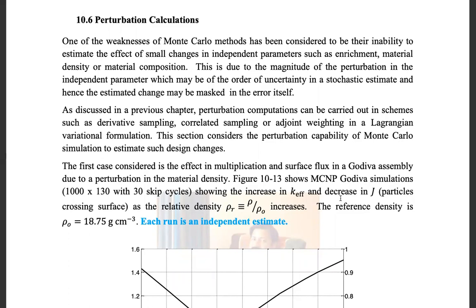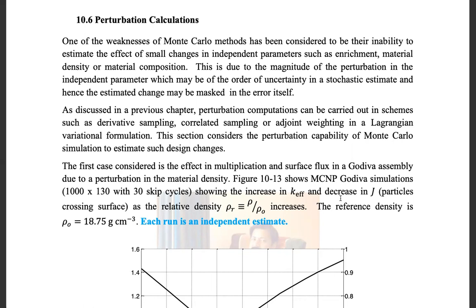Now let me take you to Monte Carlo perturbation, which we'll see in the next 10, 15 minutes. Monte Carlo perturbation. Now, perturbation, what does it mean? It means a 5 or 10 or 15% change in something. Now, whenever you want to make a best possible design, you have to run a simulation many, many times to see what is the best. Now, Monte Carlo simulation takes a lot of time.